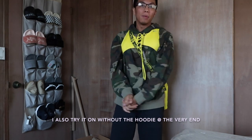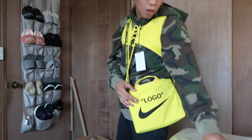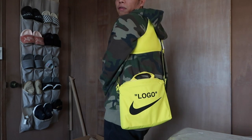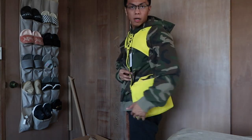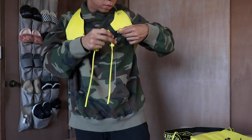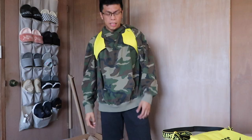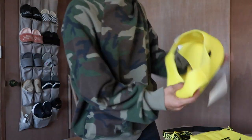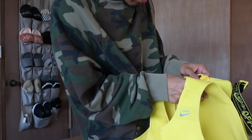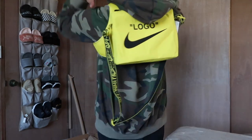Let's get a close-up of the logo — it has that pop flare, it pops up a little bit. The material is soft — it's dope. This is what I was aiming for, the main reason I got it. Is it worth buying? I don't know if you can get it for a good price at retail $200, probably not. But if you can get it for more than 50% off, do it. Actually, the bag looks like a perfect size — I like the shape too. Let me try it on my back — whoa, it just clips on! I can feel the magnetic force. Boom, very satisfying.